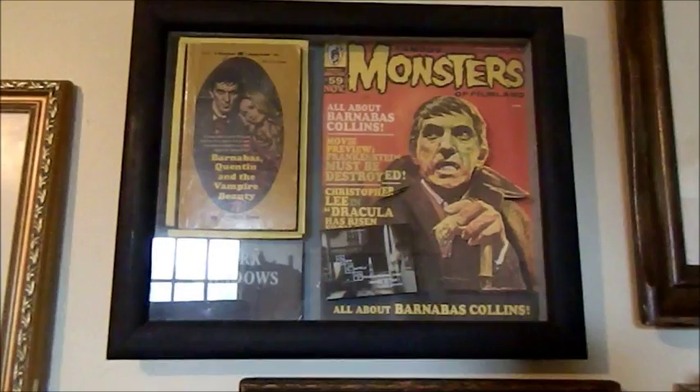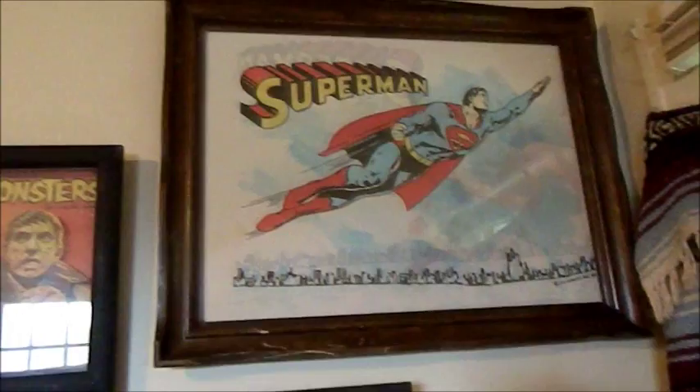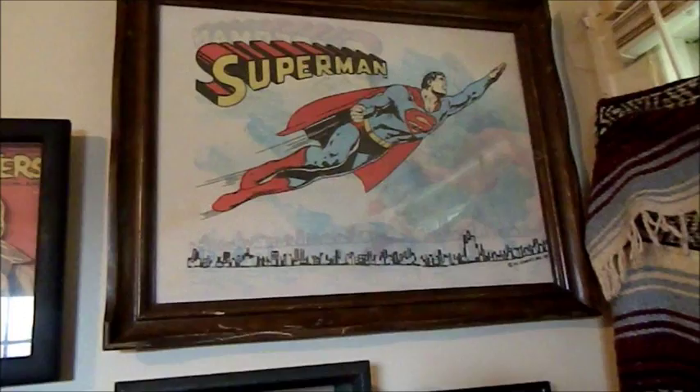This is one of my favorite pieces. Over here we have Superman — this is actually a Superman pillowcase that I've had for a very long time. I was thinking this isn't very old because it has a copyright date of 1978, and then I thought oh my god, that was a long time ago — now I am ancient. But I found a frame that it would fit in, and this is how it turned out.